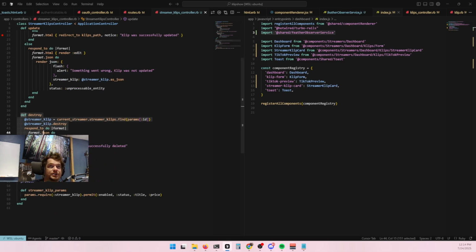It's important for actions like this, and destroy is a good example here. We want to make sure that anytime we're actually going to be calling a destroy or an update on a resource, we're scoping it to the person that's responsible for it. So in that case, it's going to be our current streamer, and that gets authenticated through our authenticatable module that we went over, I believe, in a previous episode. And we're making sure that although they're sending an ID in, we're still going to make sure it's a resource that actually belongs to the current streamer. We're not just looking up any streamer clip with that ID and trusting that they're not trying to update or destroy somebody else's streamer clip.